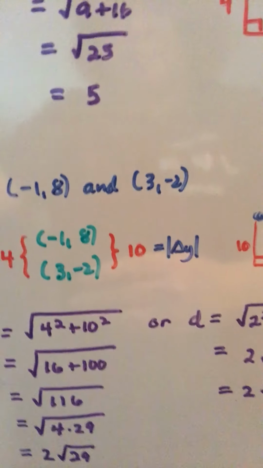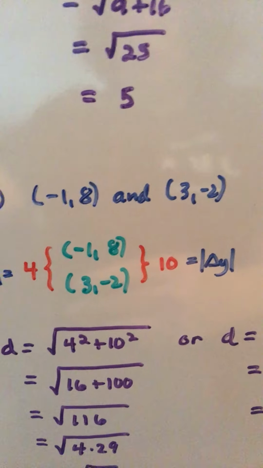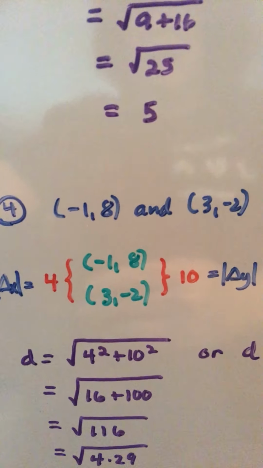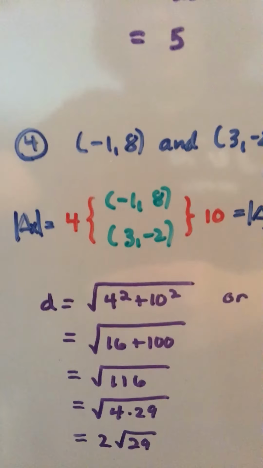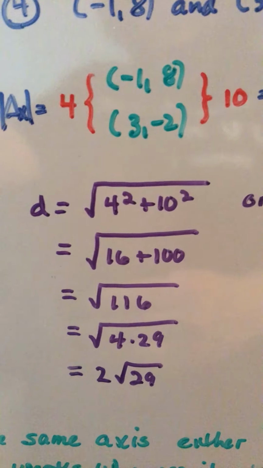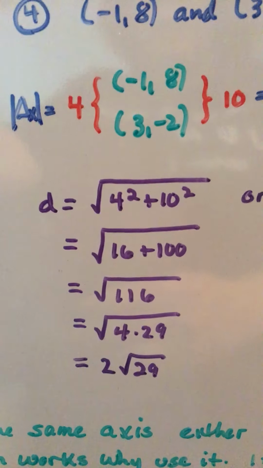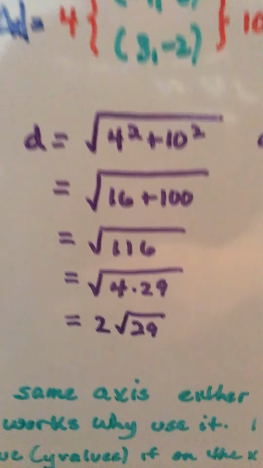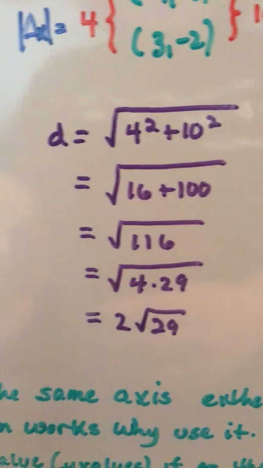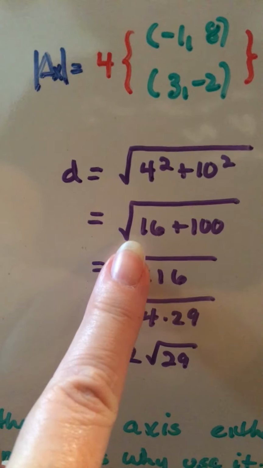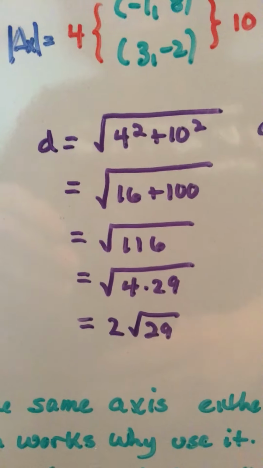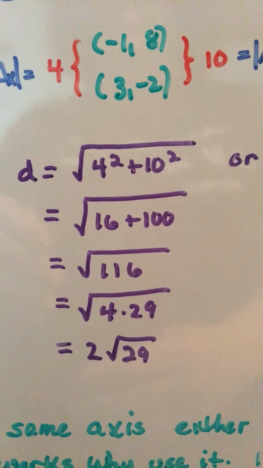The next one. Again, I don't care which one you put on top. I'm 1 below, 3 above is 4. 8 above, 2 below is 10. And so again, you can do brute force, 4 squared plus 10 squared, 16 plus 100, 116. Oh, where's my calculator? Because heaven forbid you don't know how to divide that one by 4 or have any concept it's divisible by 4. If the last 2 digits are multiples of 4, you can divide by 4. Something I learned somewhere like 4th or 5th grade.